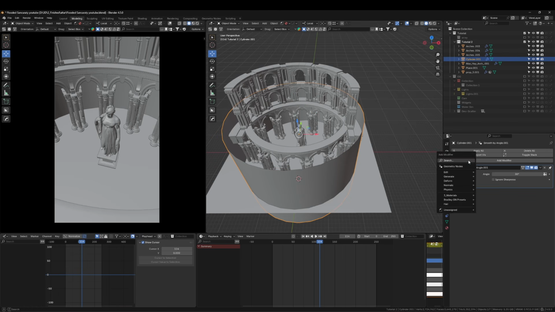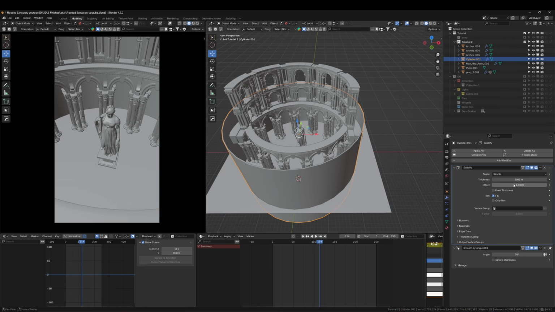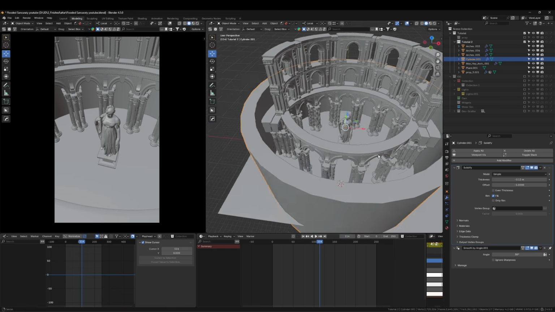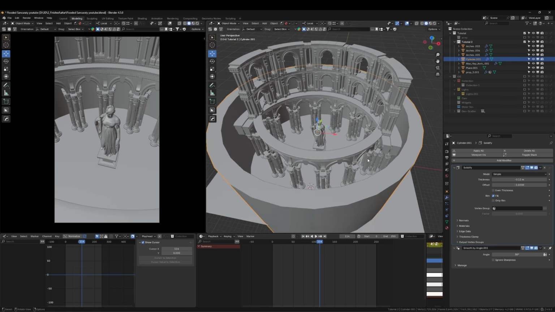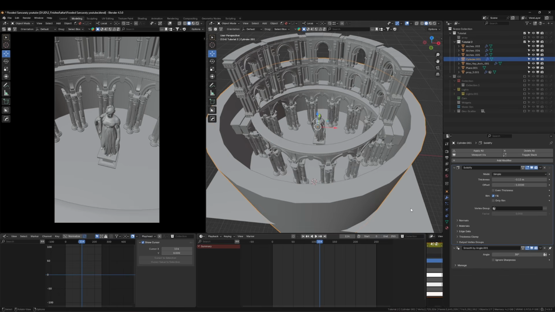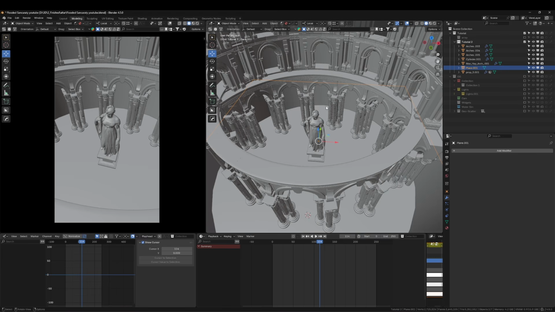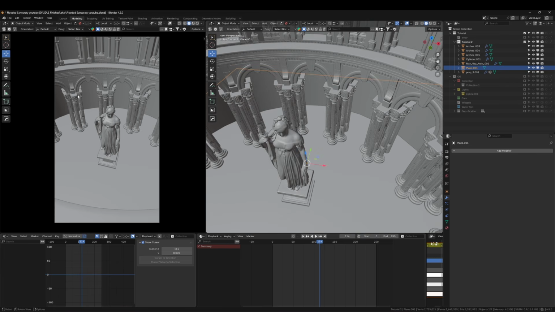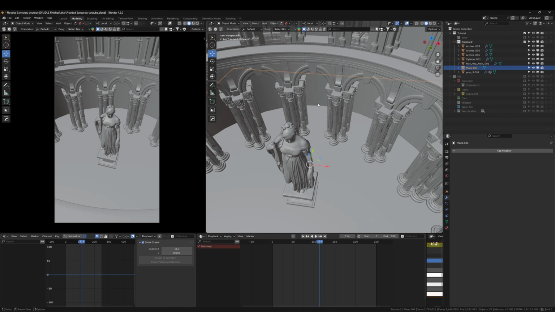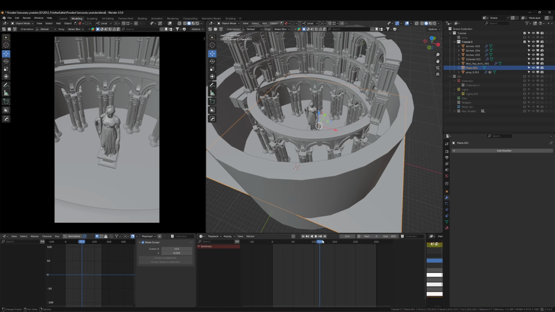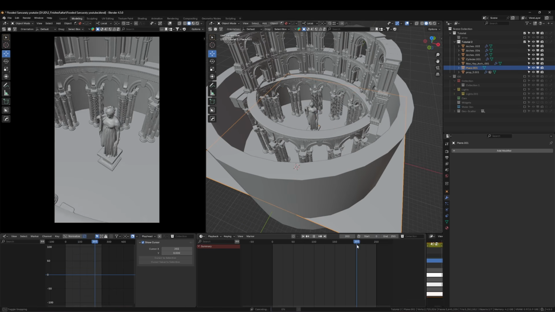And then we want to add a solidify modifier to give a little bit of thickness, even though we're not going to see it in the camera view at the moment. But we need this cylinder and this floor later as a collision object for the water simulation. This is the first job, and the second job of this is to just let the world end basically, because then I can let the shadows fade here after the arches. Anyway, we just need these two simple objects, and these are literally all the geometry there is in this scene now.